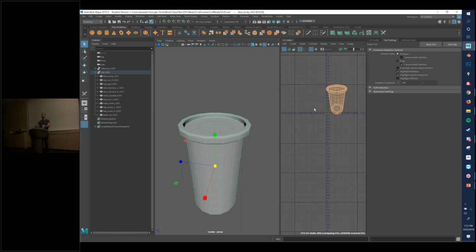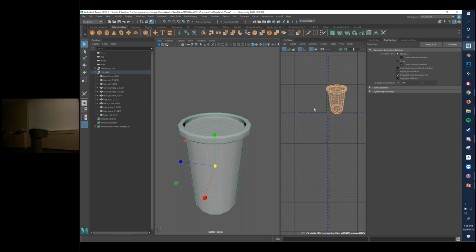Reset your UVs. This is very important because I will get like 50 emails this weekend going, hey, my tools are not working. And I will be like, hey, did you reset your UVs? That is very imperative. That is the first thing that you should be doing before you even start cutting things apart. So with that said, let's start going through this again, now that we have everything reset.